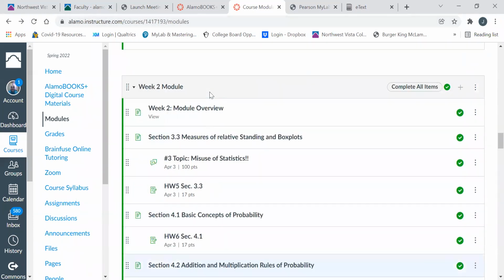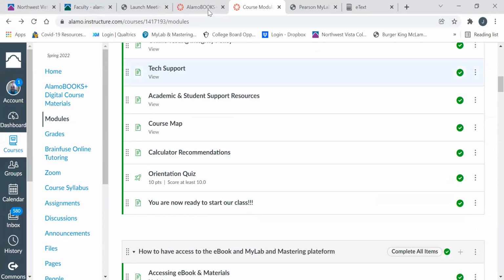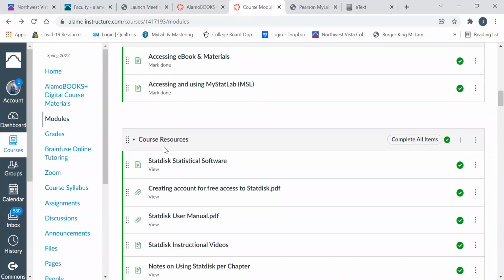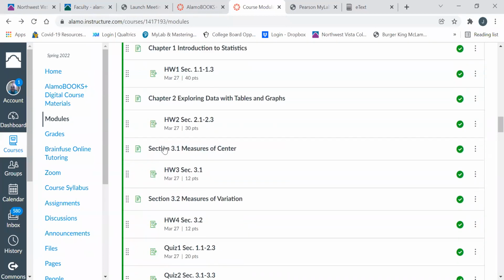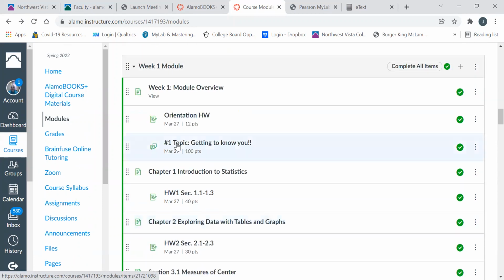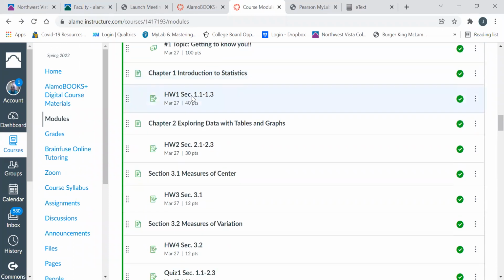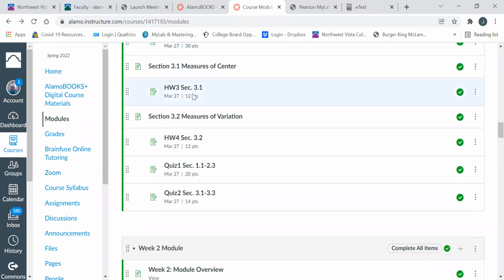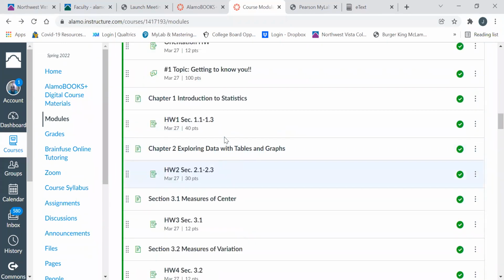Now, for those of you that are taking the 8-week class, this one's going to be a little bit challenging for y'all, because we're meeting half of the time that a 16-week class does. So you will have to do a lot more work for this course. You have to keep track. You have to keep pace or be ahead to be successful in our course.